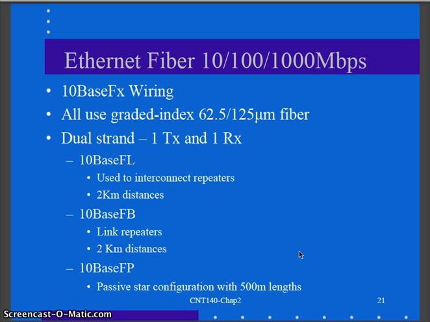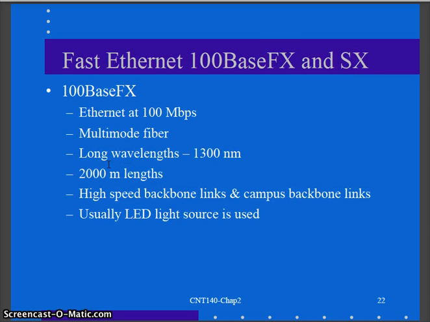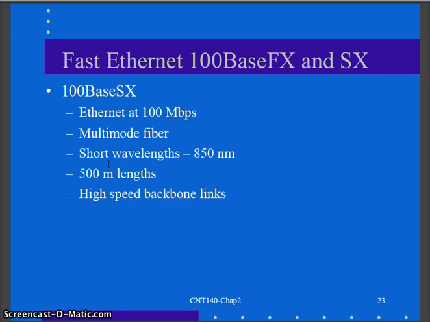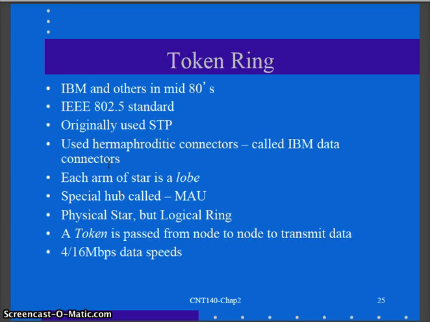Here they talk a little bit about fiber wiring. I hate to say it's almost worthless, but it's almost worthless to talk about 10Base-FL. It's 10 megabit baseband fiber. We're typically talking 10 gig fiber links today. So this is almost one of those. It's kind of nice to know. I've seen it, but the application for us is almost nil today. In one of the later chapters, we are going to talk about gigabit and 10 gigabit copper and fiber standards. So we will dig in deeper on those chapters so we get a good handle on them.